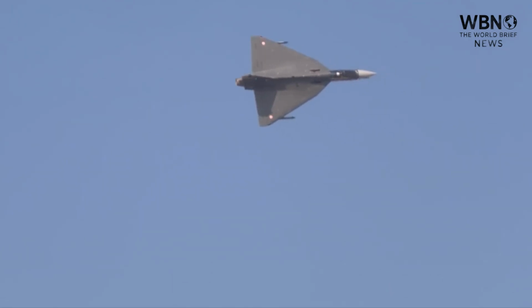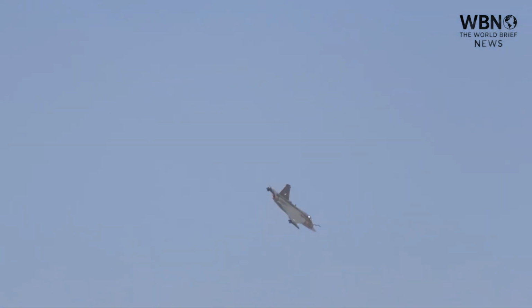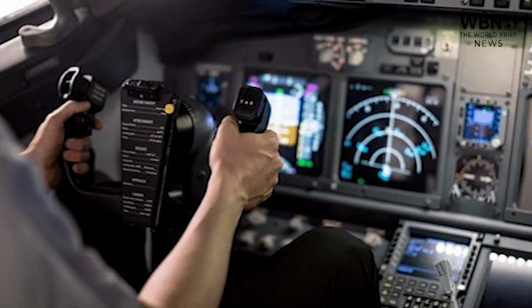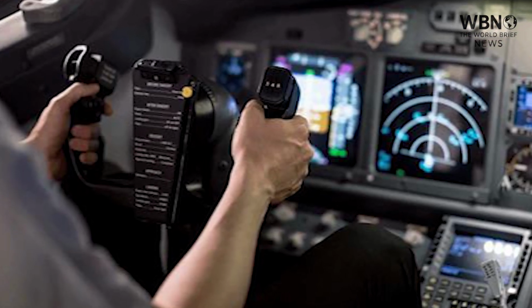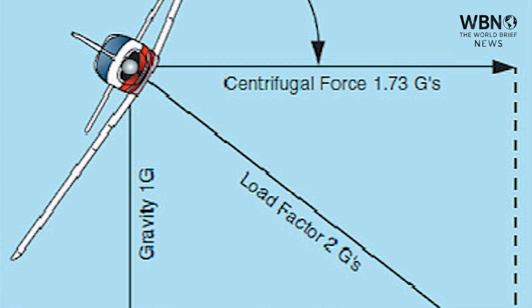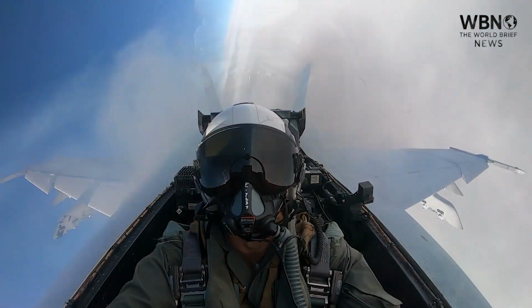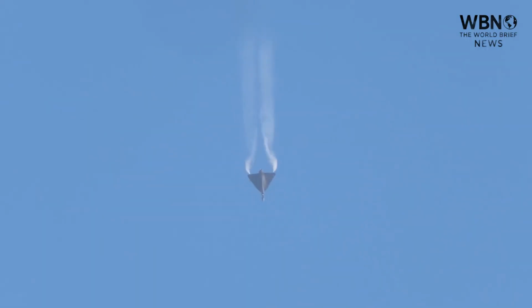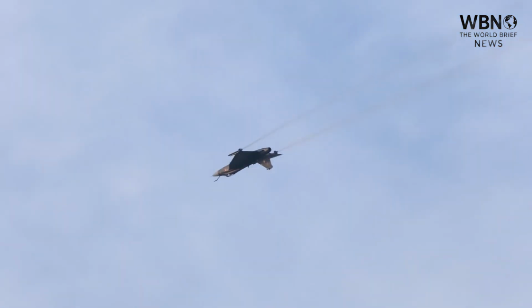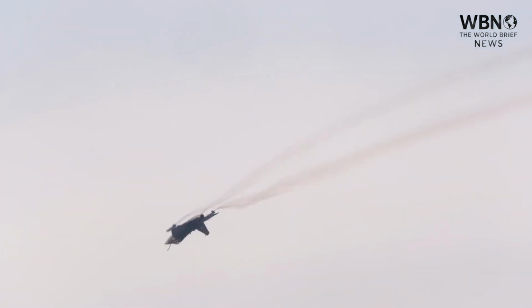Visuals and witness accounts describe the pilot attempting a maneuver that appears to be a negative G push turn. For those unfamiliar with air combat maneuvering, let's break that down. In a standard turn, a pilot pulls back on the stick, increasing G-forces and using the lift of the wings to turn the aircraft into the turn. A push turn is the opposite. The pilot pushes the stick forward, inducing negative G, the feeling of being lifted out of your seat, to pitch the nose down and turn the aircraft. It is a disorienting and physically demanding maneuver, often used to rapidly change the nose position or to enter a dive from level flight without rolling inverted first.